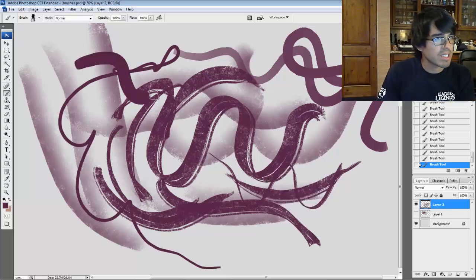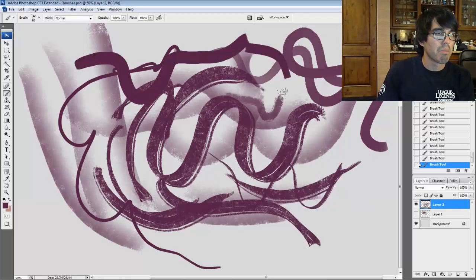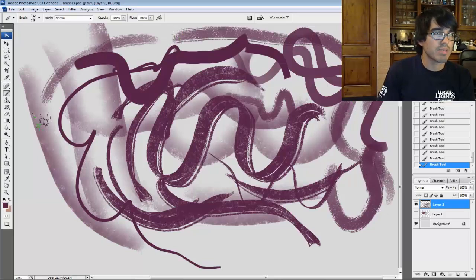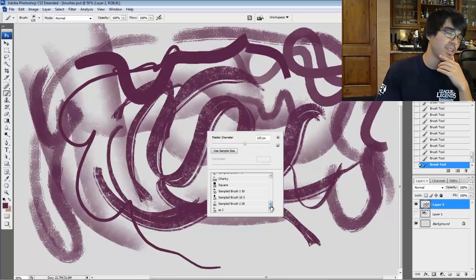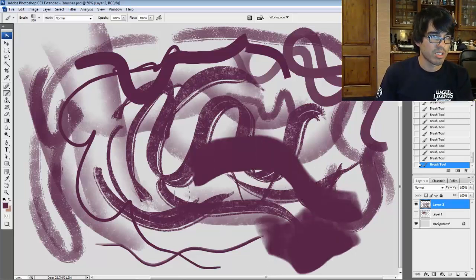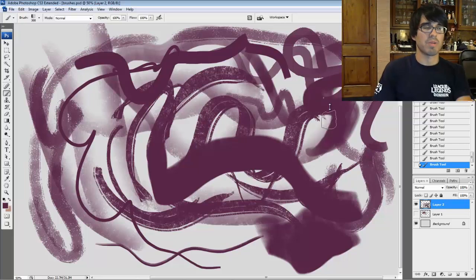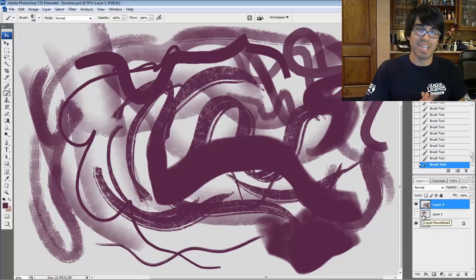I don't know, what the heck is this thing? Huh. I don't know. This one's also kind of like the renderer brush. Remember that? Still got a little bit of texture on it. A little bit more texture. And then this one here is our final brush. And it looks like it doesn't do anything super special. But that, ladies and gentlemen, is my list of brushes.